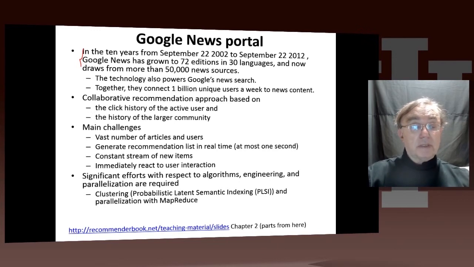This uses what the user's done, what the larger community has done. And of course, it's a huge big data problem. There are lots of users, lots of articles, and you have to do this quickly. Remember that search engines have to give their answers in fractions of a second.